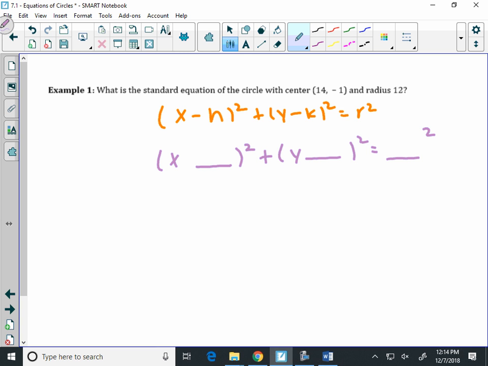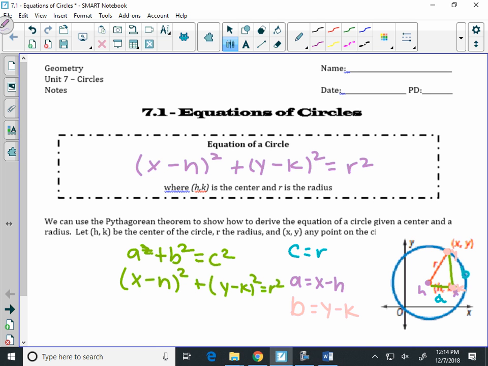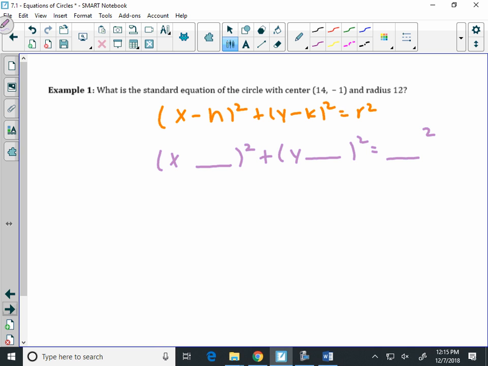One thing you have to pay attention to, I'm going to flip back. H is representing the x value of the circle, but when it's written in the point, it's positive. What happened to h when you wrote it in the equation? Became what? Negative. K was positive, and when we plugged it in, it also became negative. So just like point slope, when we plug in these values into the equation, we have to change the sign. So this positive 14, because it's the x value of our center, when we put it in with the x, it's going to turn what? Negative. So it's going to become negative 14.